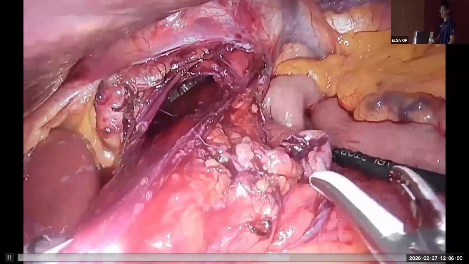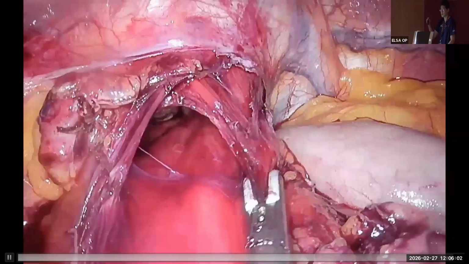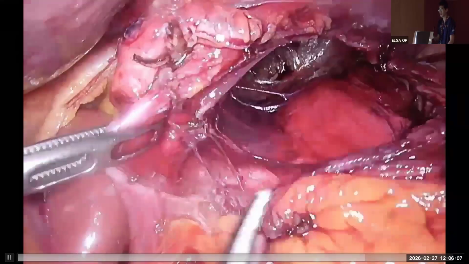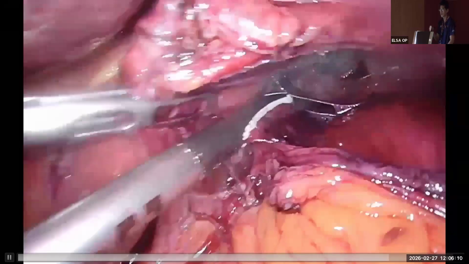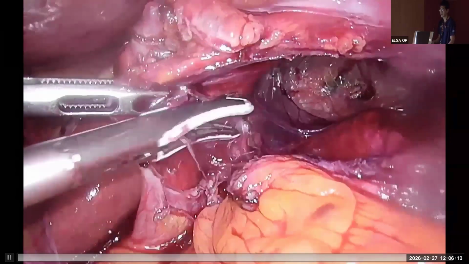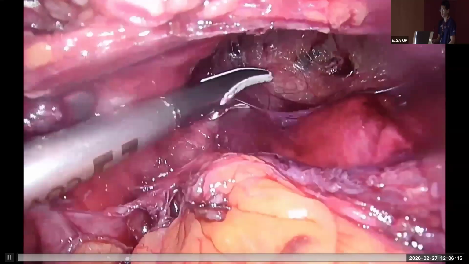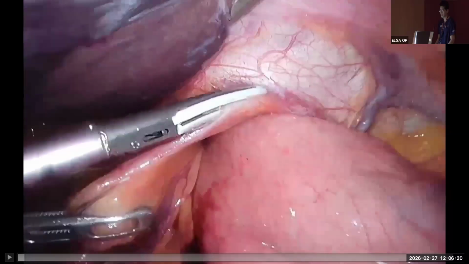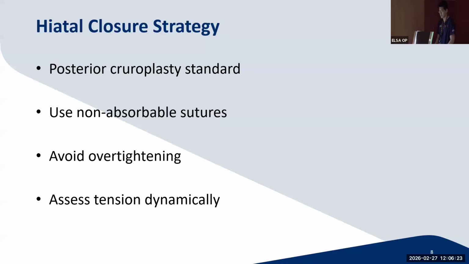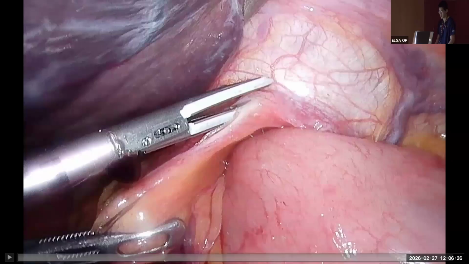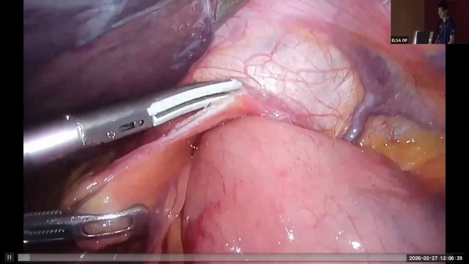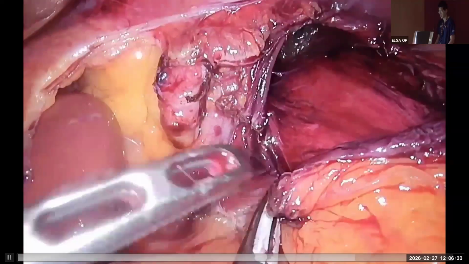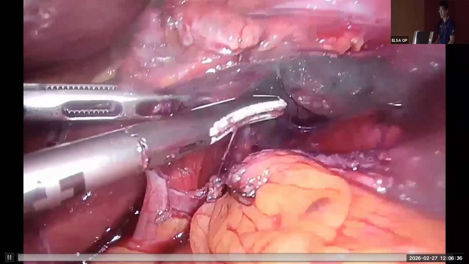So one of the worries about doing this is that the hernia sac is actually intraperitoneal, but as you dissect higher, you actually reach the esophagus. So you do need to keep an eye out for the esophagus so that you don't injure the esophagus inadvertently when you are dissecting what you think might be the hernia sac. After that, it's just taking down some of these adhesions, which is actually quite simple to do. These are usually very soft adhesions that can come down with just a little bit of energy.